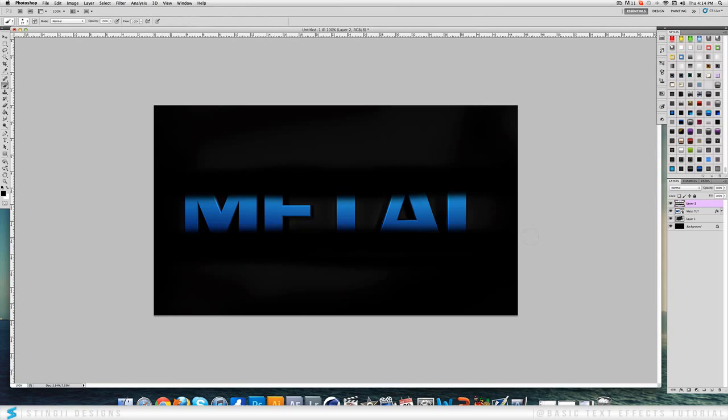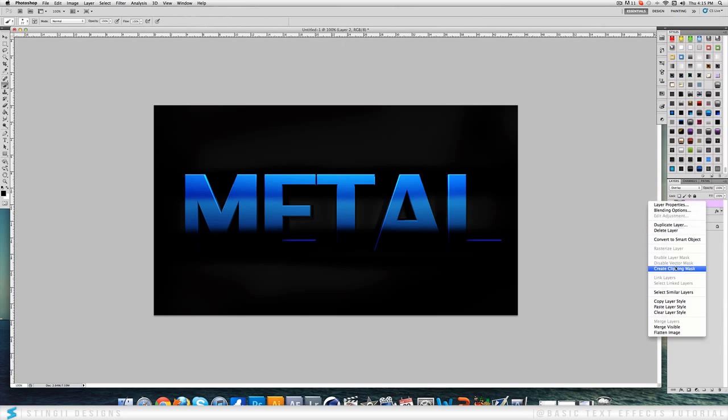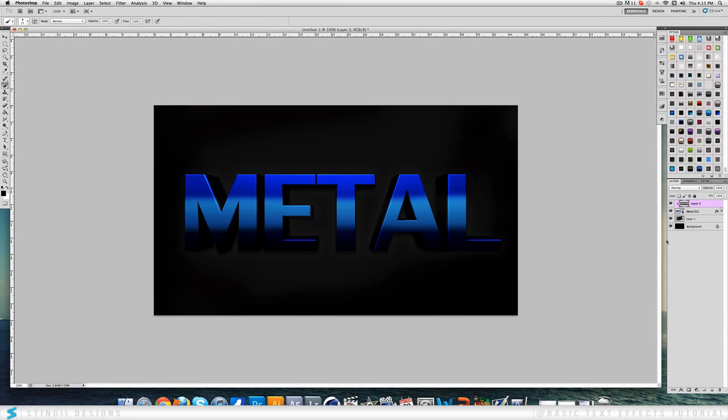So it looks dodgy now, but when we change a few things up, it'll look cool. You want to change the blending mode to overlay yet again, and right click and go create clipping mask, and that will make it look a lot nicer. You can just play around with the opacity to see what suits best. It all really depends on what you like the best. As I said before, it's just really your common, like what you like. So something like that is what I'll go with for now.